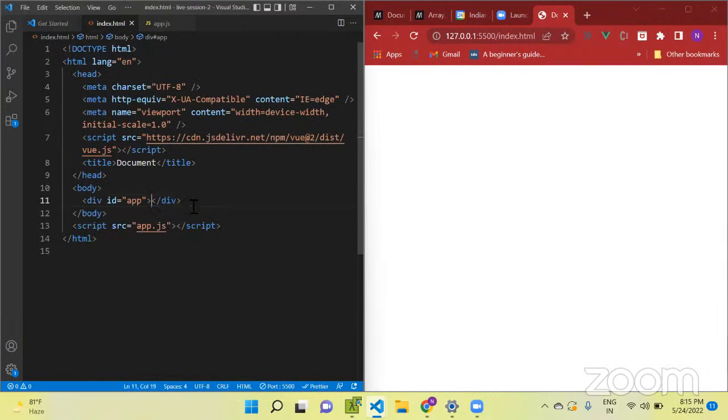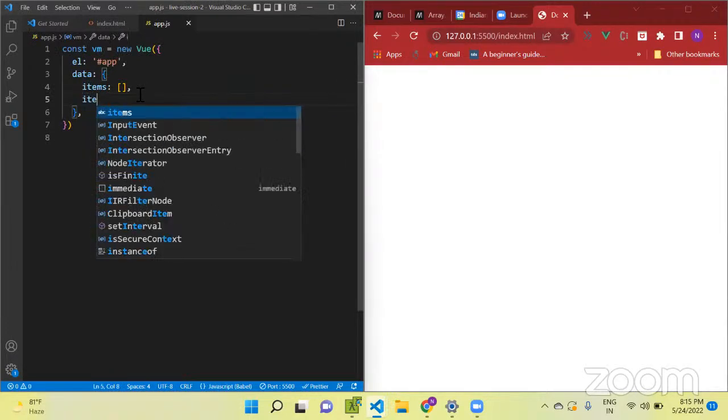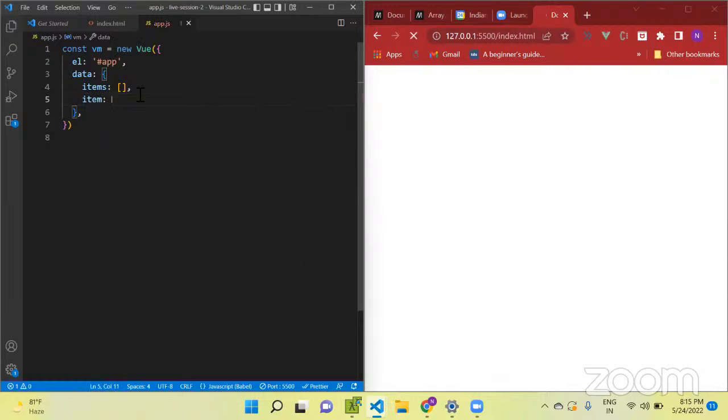And I will also create a string which is item. Let me call it null. What I'm going to do is overwrite the value of this item, and then insert this item value inside this items array. This is my plan.